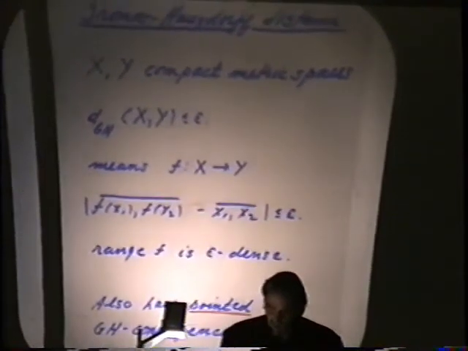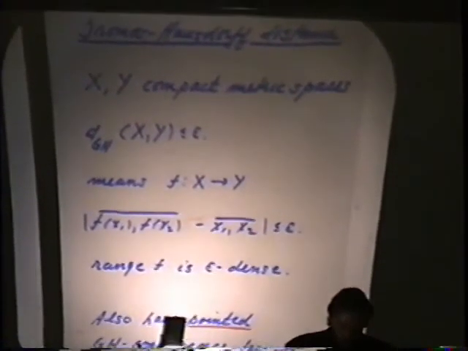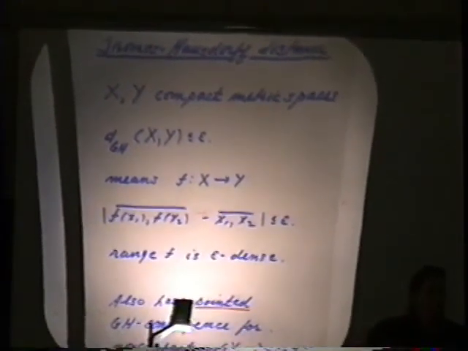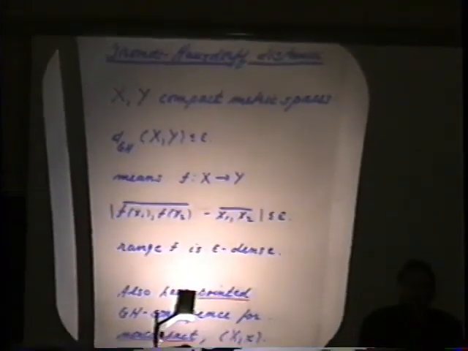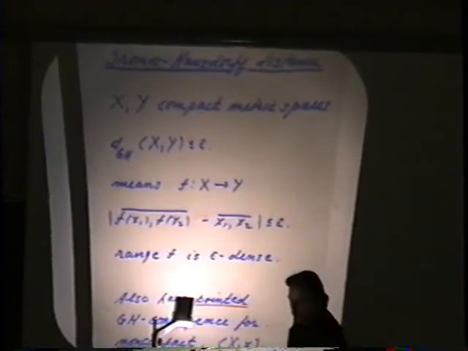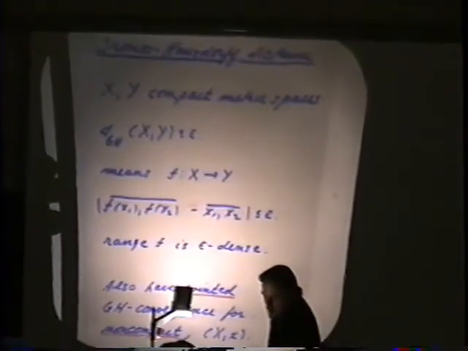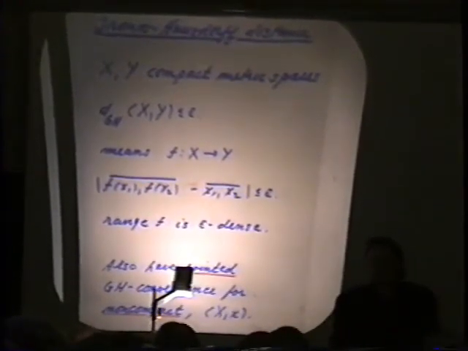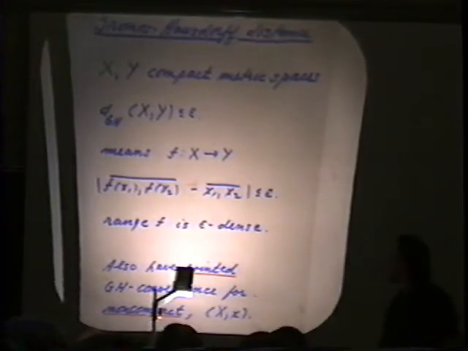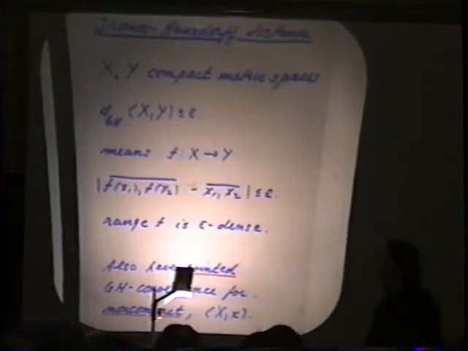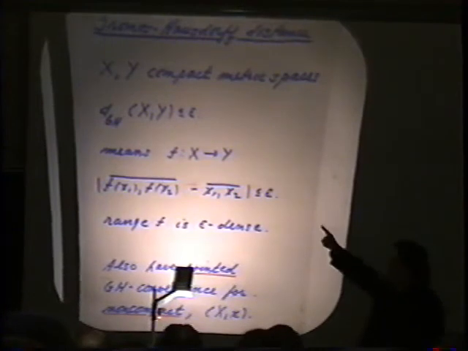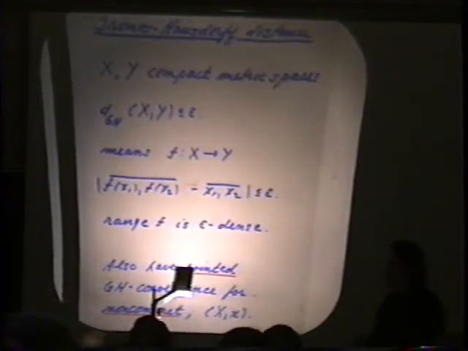Okay, so now let me try to say things more precisely, a kind of technical aside. So I've used the phrase several times, something looks to the naked eye like something else, right? So what does that really mean? So this was the notion of Hausdorff distance of a subset, but made abstract by Gromov. It's a very soft general notion and extremely useful, especially for organizing things. So it's just the idea, if I have two compact metric spaces, so first of all, consider the compact metric spaces. Then the natural thing, when I say they look the same to the naked eye, their distance in the Gromov-Hausdorff sense is less than epsilon, right?